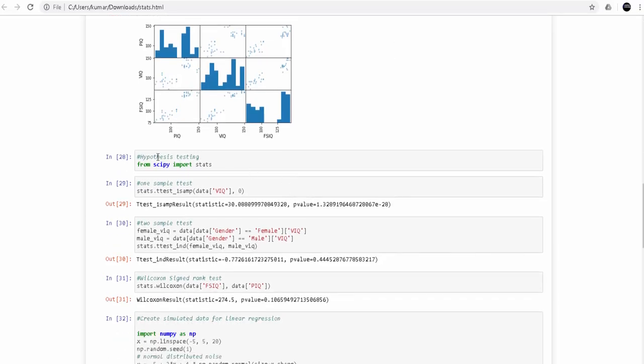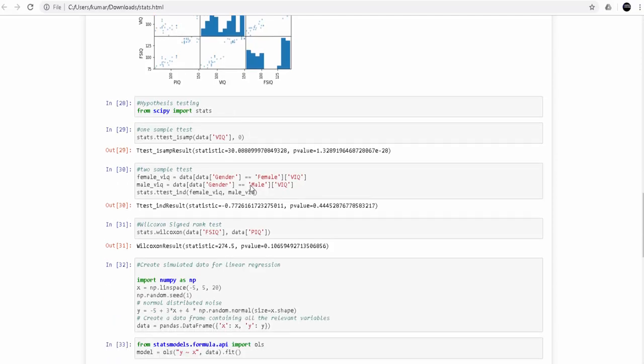Next thing we'll see is how to do hypothesis testing. So we'll import stats from scipy. First we will do the one sample test, and here is the one sample test. A one sample test is like testing the average value or some sort of a summary statistic of a given variable against a given value.